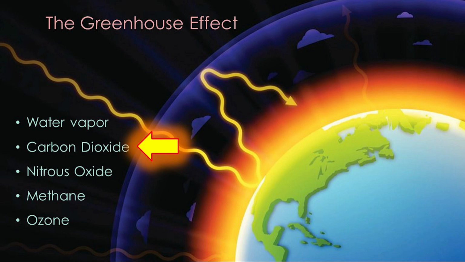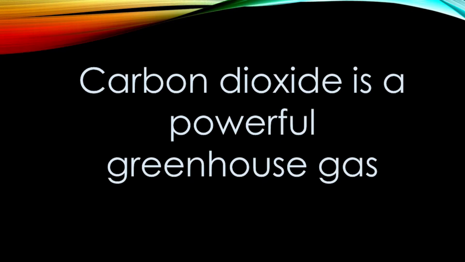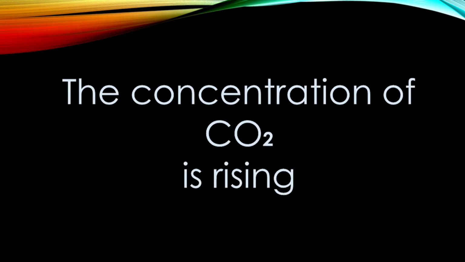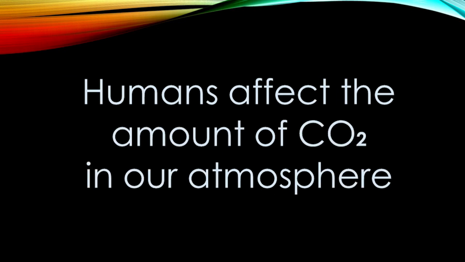For now, I'll just state a couple of important facts about carbon dioxide, which we'll expand on in the next couple of videos. First, carbon dioxide is a powerful greenhouse gas, and its concentration in the atmosphere influences the global temperature. The concentration of carbon dioxide in Earth's atmosphere has been rising since the beginning of the 20th century. And human activities have an effect on the amount of carbon dioxide in Earth's atmosphere.